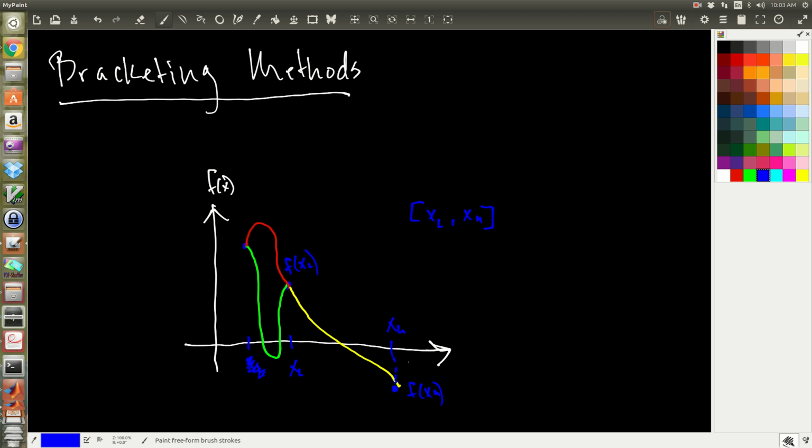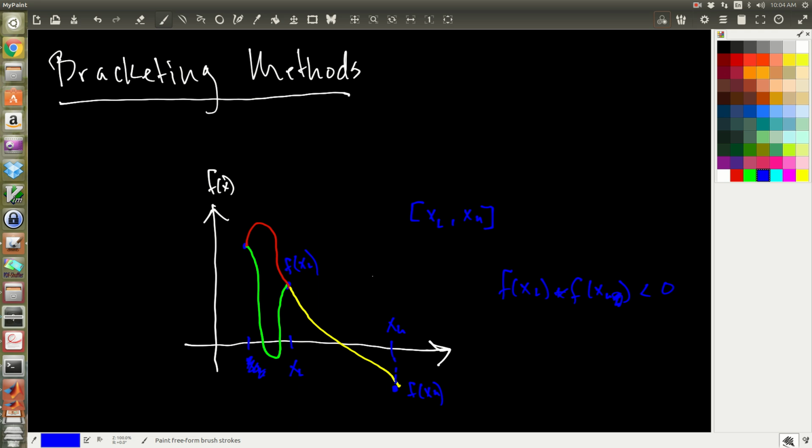If they have opposing signs, so one of them is positive and one is negative, then we know that their product, f of x lower times f of x upper, is going to be less than 0.